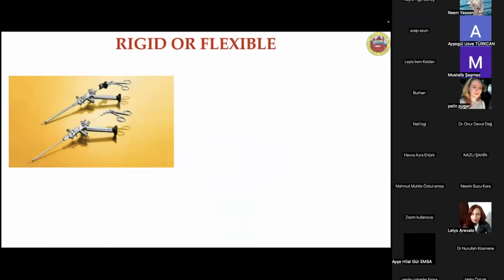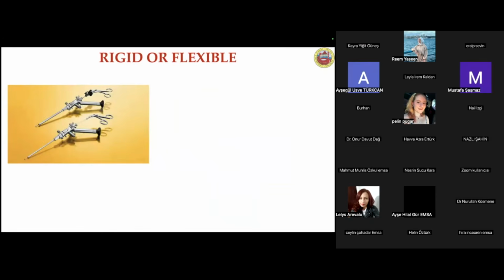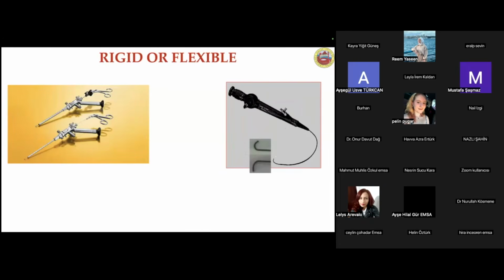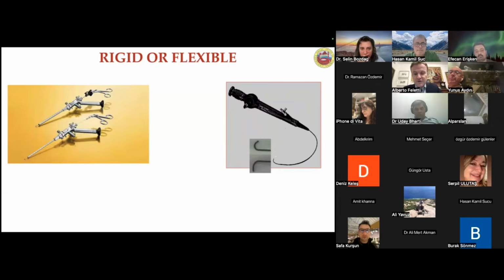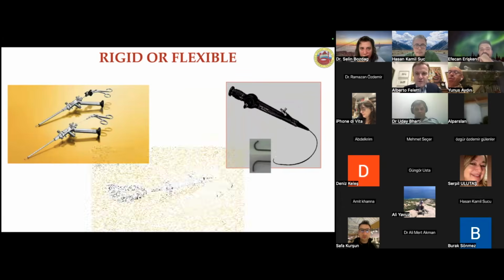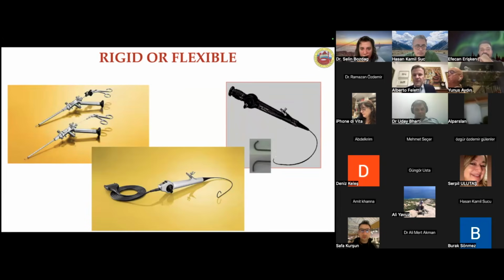endoscopes. Of course, endoscopes can be rigid or flexible. There are some centers using a rigid endoscope. It's very efficient. However, it allows you to remove and aspirate blood from the lateral and the anterior third ventricle. For sure, you cannot enter the fourth ventricle with a rigid endoscope. This is allowed only with a flexible scope.